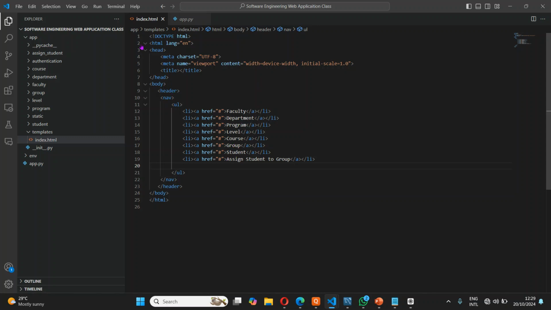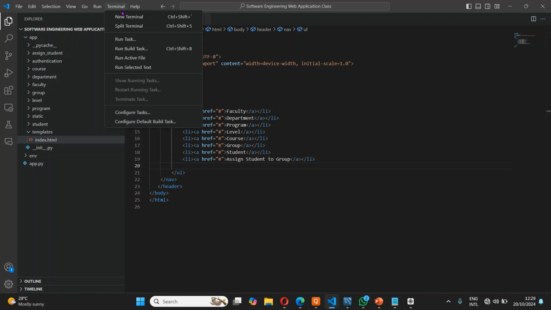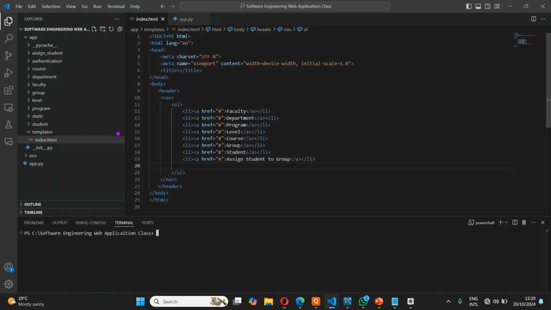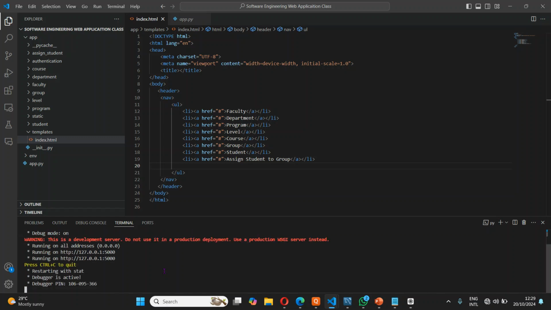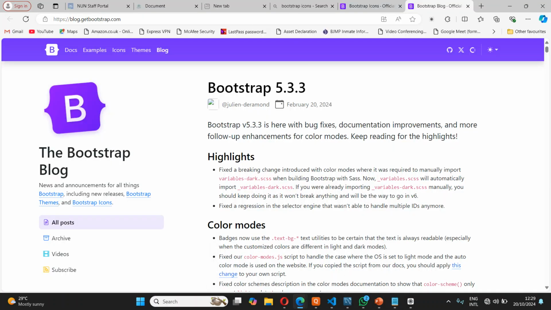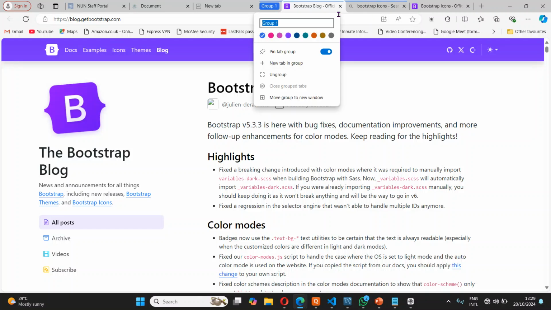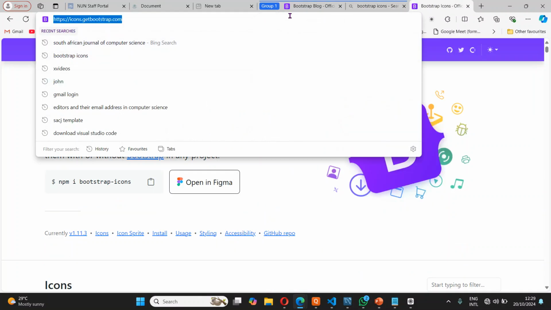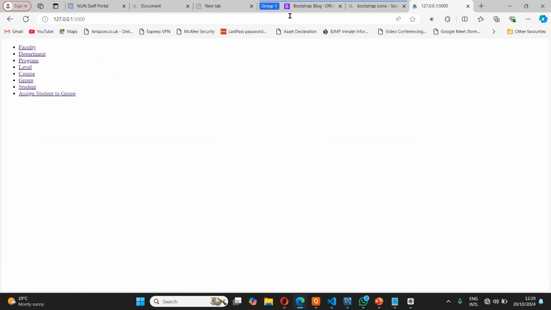So let's try to run this. So I'll go to my terminal, new terminal. Remember by default, when you click on your terminal, it doesn't actually activate your environment automatically. So you'll be the one to manually activate it by putting the name of your environment, scripts, then activate. Right. So I run this with py because py is where all our applications are configured to run the entire application. Right. So I'll go to my browser here, then I will type the URL so you can see how it is.